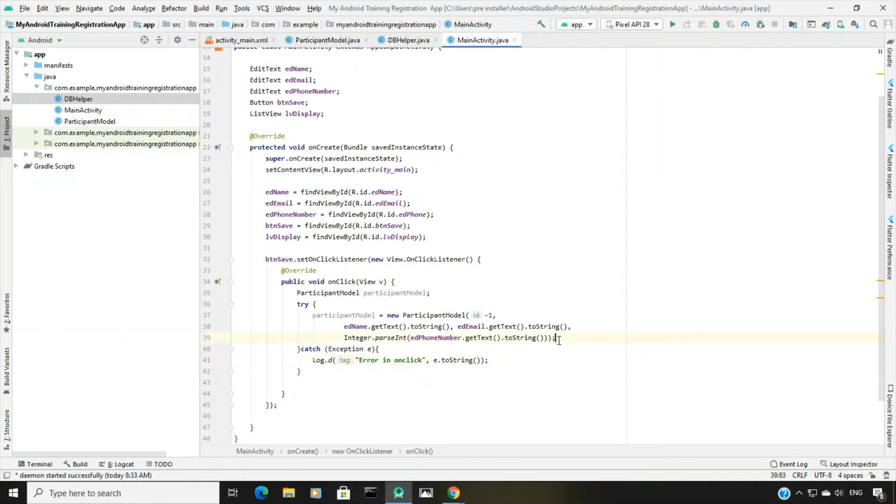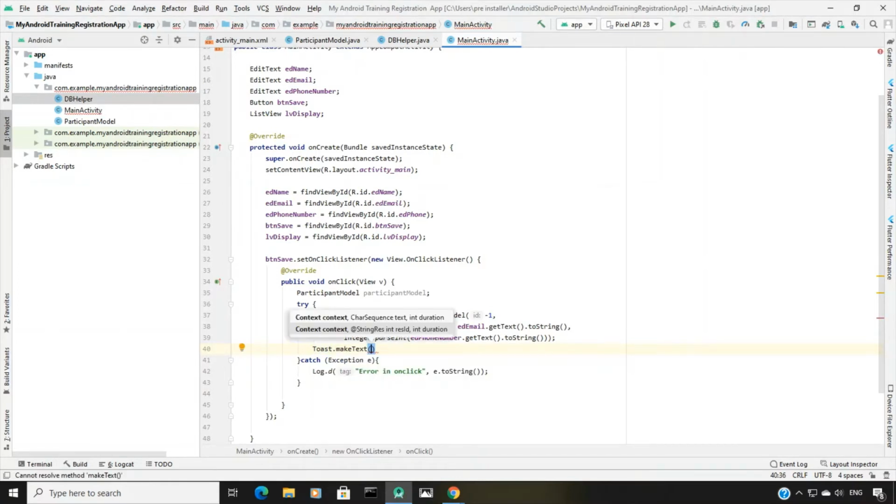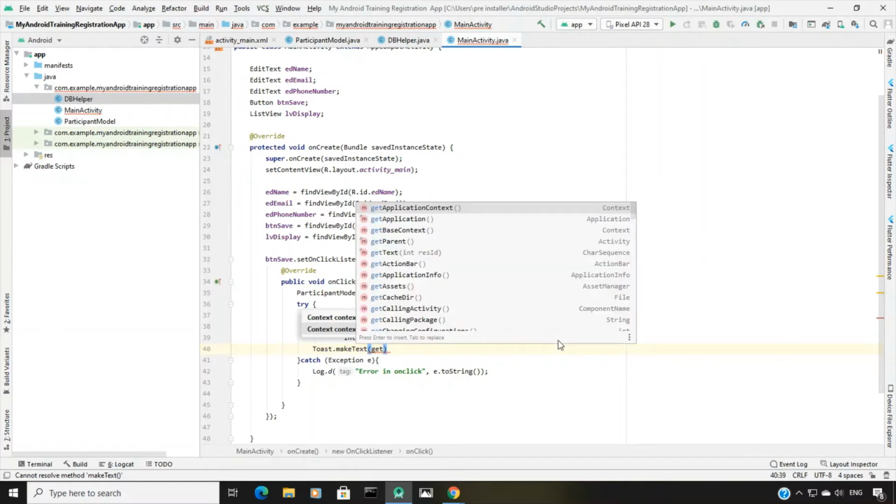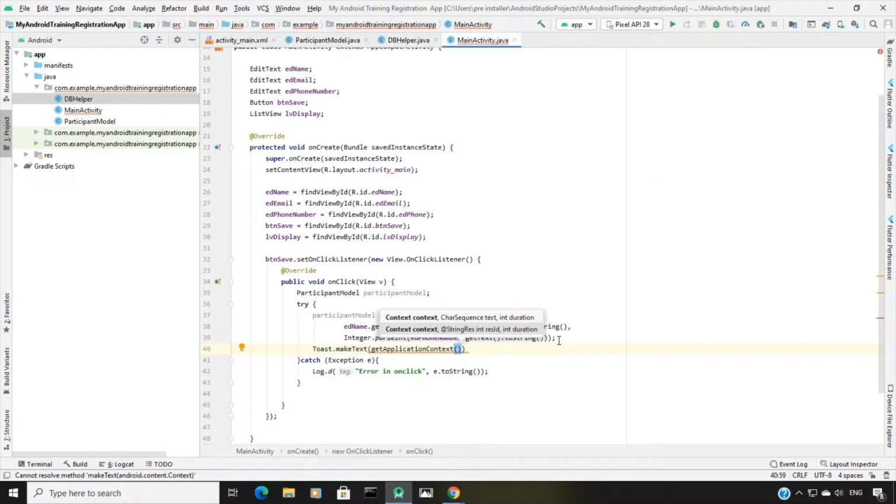Okay, let's try this. First, I'm going to make a toast here so that we can view our data. So this is the context. I will use this, or can use MainActivity.this because we are inside the main activity.